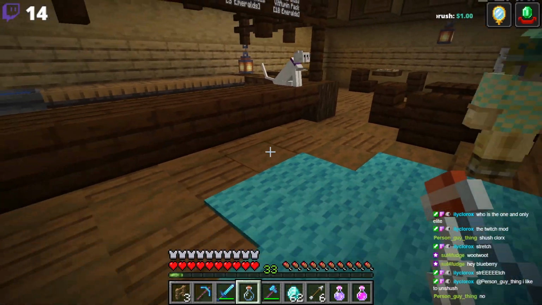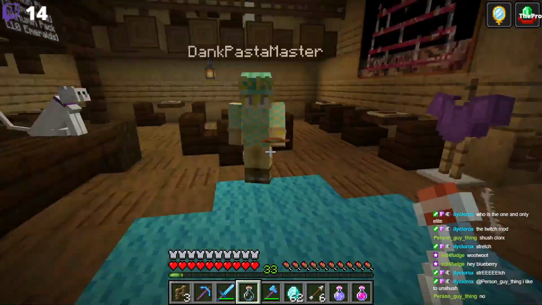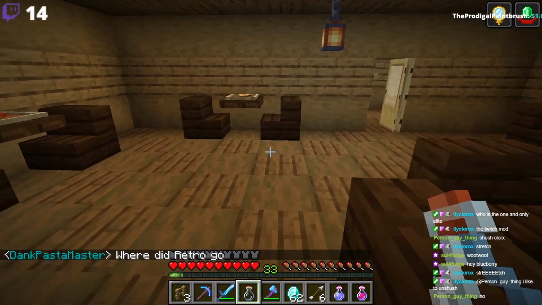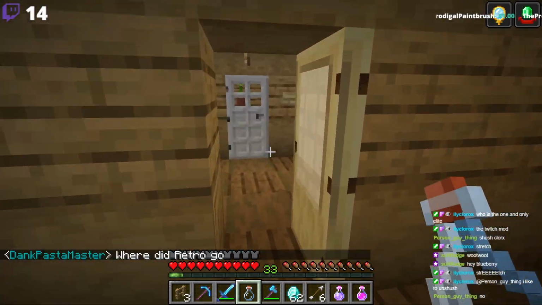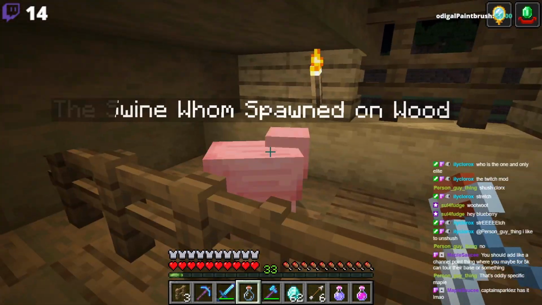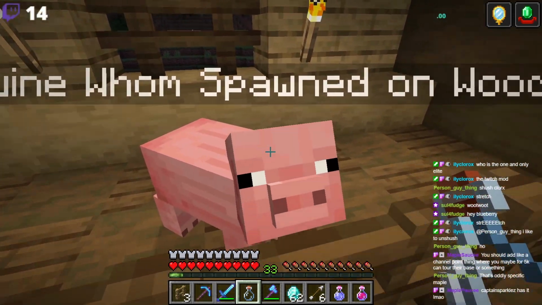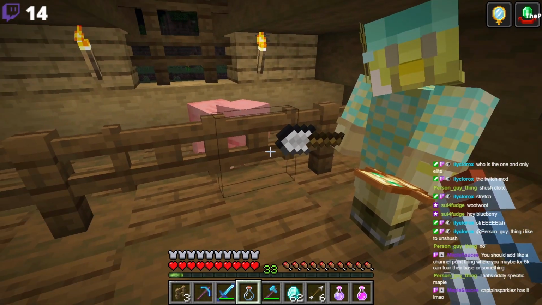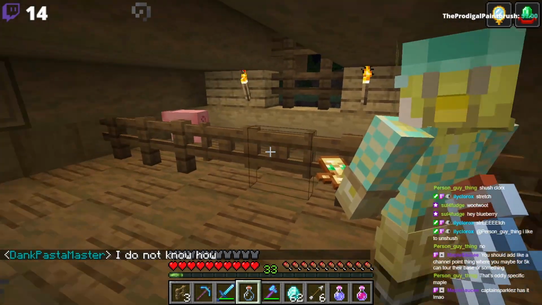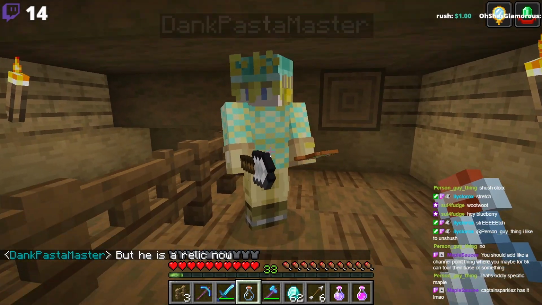There are people who love to show up by my base. They drink some vampiric gin, they walk all the way out here to buy some gin, and then they show up in my base and spawn chickens. Ooh, spooky. The swine whom spawned on wood. I see. This pig spawned on wood. And so that's why they named him that. He spawned in the attic, and Denk does not know how. This is a special swine, a special pig.